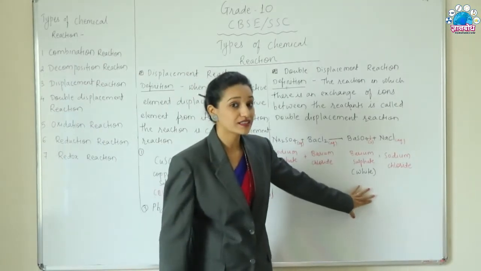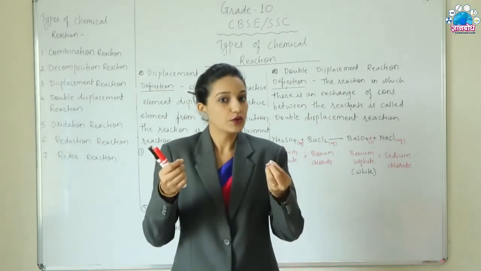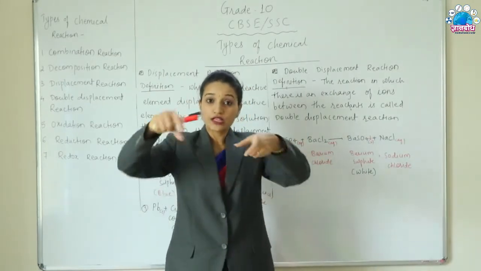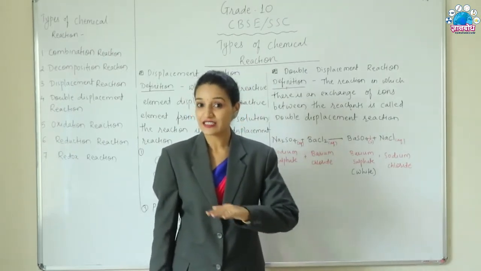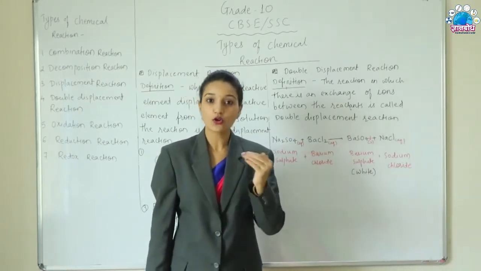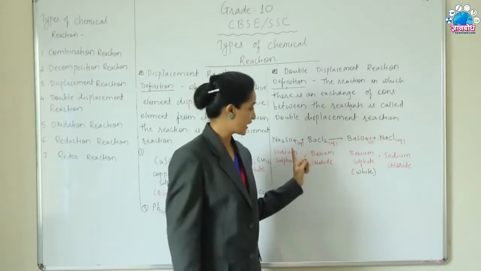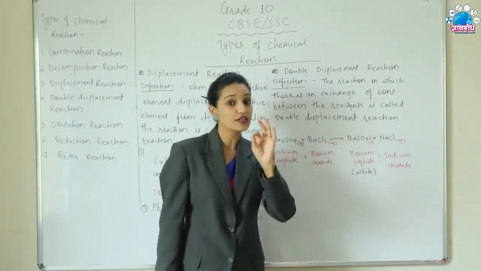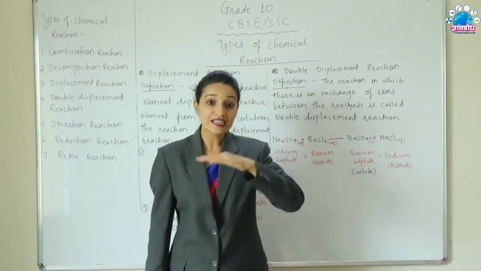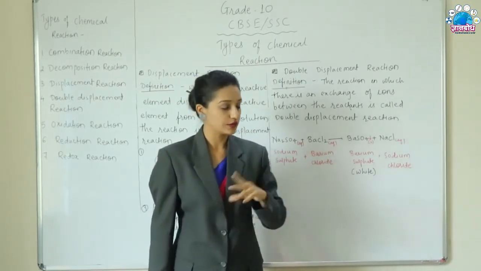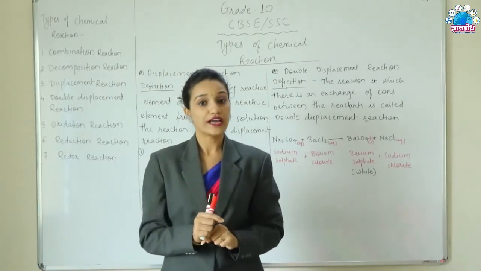Now what do you call this white substance? Barium sulfate. Previously, if you observe the conical flask, it is colorless, like water, because both can dissolve in water. As soon as you add the solutions to each other, you will find the white substance settling at the bottom. This white substance is not always white. If two reactants reacting with each other form a solid substance in the solution, and that solid settles at the bottom, that formation of an insoluble solid substance is called a precipitate.